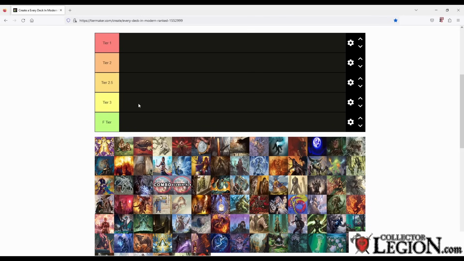Then the tier 3 decks. These decks are not very good. You can still win with them. You might get lucky and actually win a tournament with them. Maybe you run hot, maybe you just face good matchups, or maybe they're a gambler's deck. If you just hit your good matchups with them, then you win, but run into any sort of problems, then you lose. They're inconsistent. That's tier three. And then F tier is like, these decks just suck. They're just terrible. No one should play them.